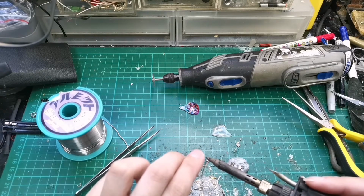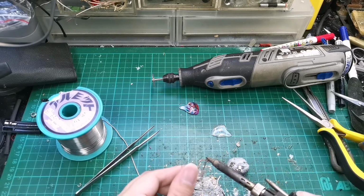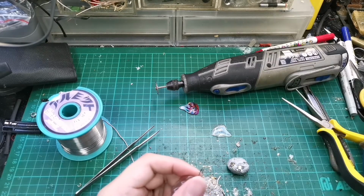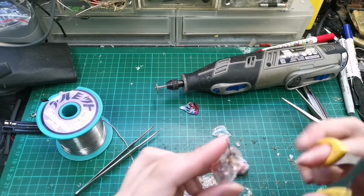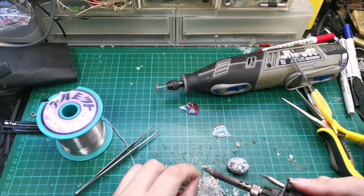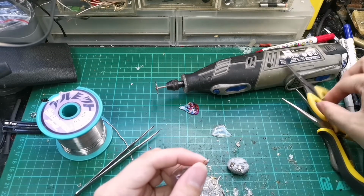Okay, so we are trying to get the tin on the wires. Make sure everything is thin. Okay, so now that we have a good tin, let's trim down. Oh, I've tinned the other side already. So this is the other side. Okay, trim it down.